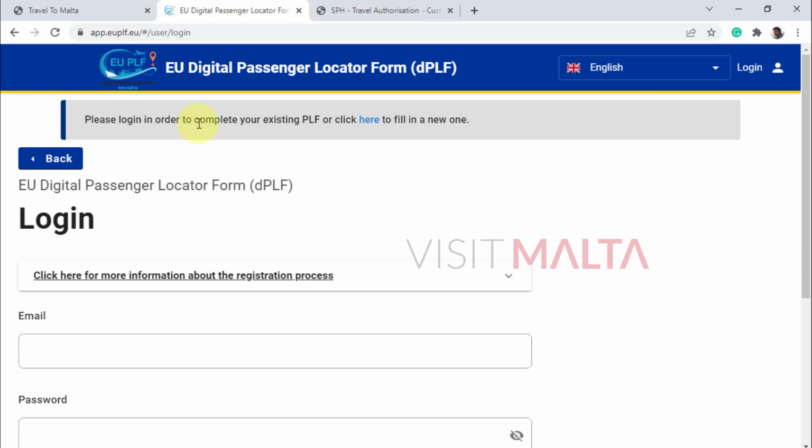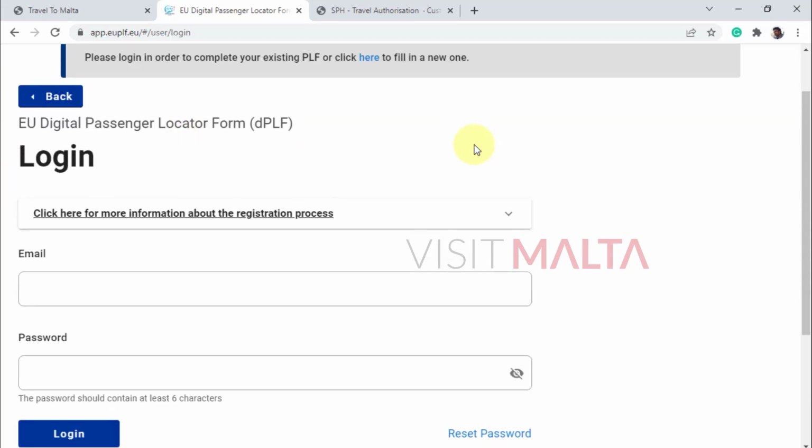So you have to provide the details without any mistakes in this form. Otherwise, you will end up in quarantine paying €1,400 arranged by the Malta Health Department. So this form is very important, and you have to fill it out without fail.